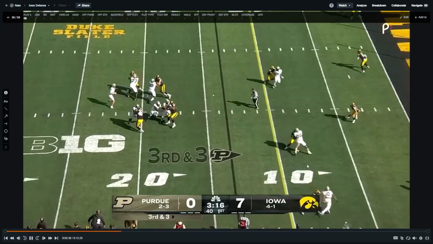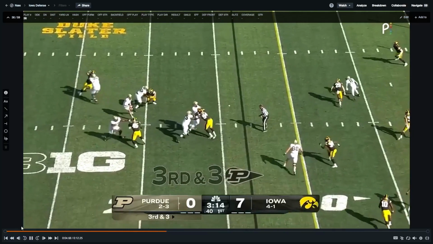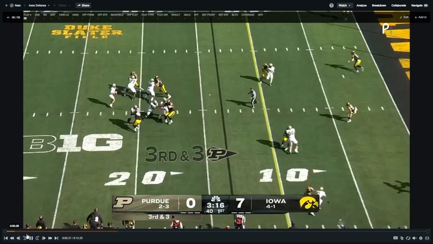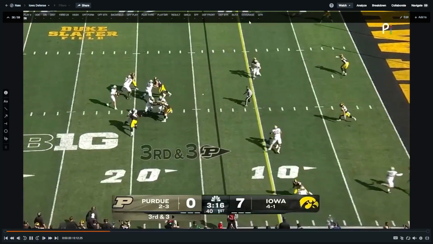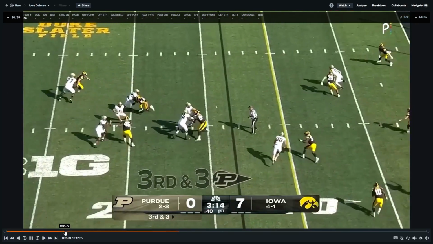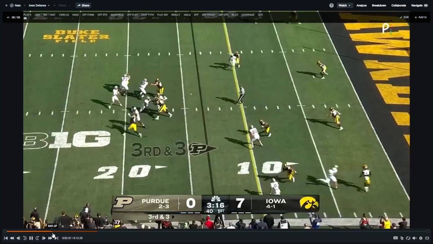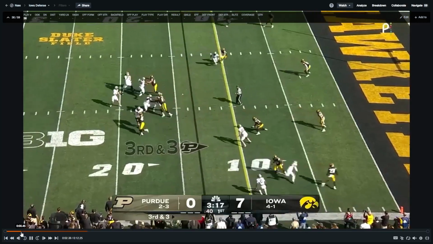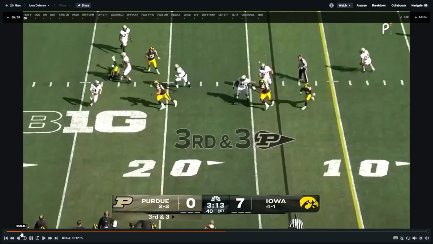I think they're trying to get something over the top and then let the crosser come underneath. It just takes too long to develop. This is dead to begin with, so we got to have something coming up here to start. If anything, he could have taken this little slant in and just hit it right off the snap. Take off and run, boy.